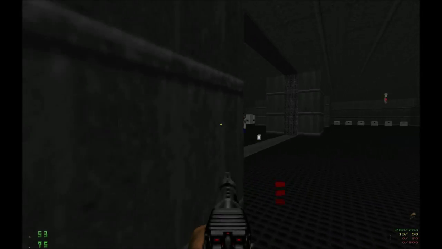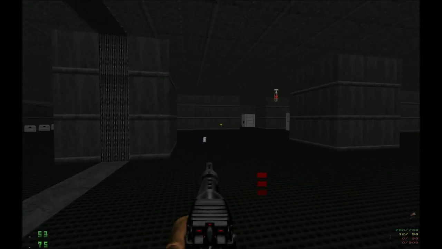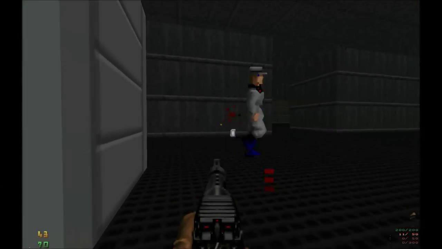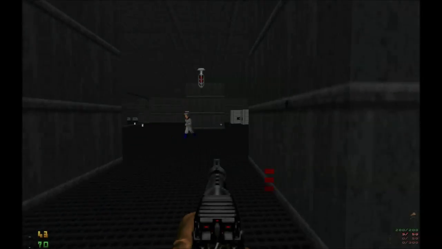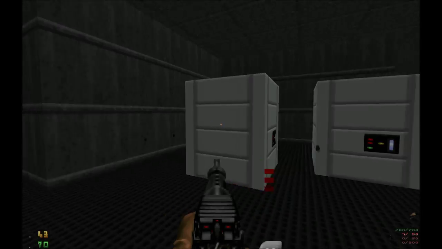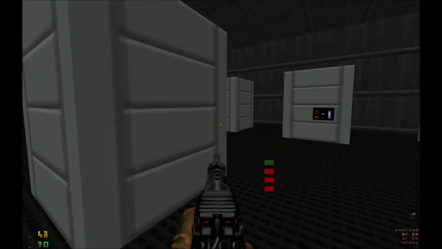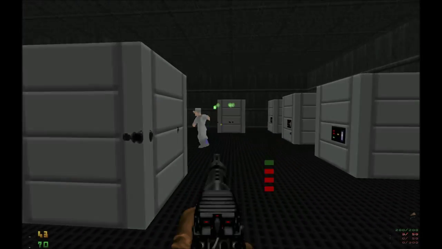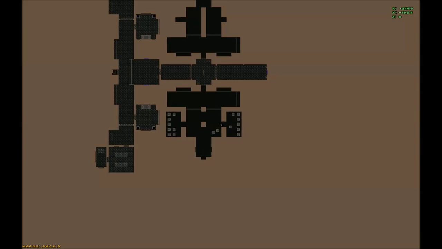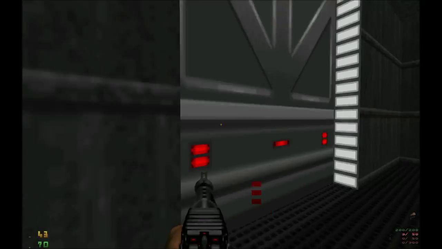Oh, shit. Might have to go back and steal some of those stim packs. Alright. Lots and lots of pistol ammo. Okay, there's a door over here. That's where we came in. There's a door over here, though. A couple doors.